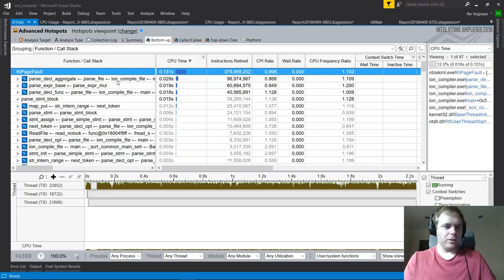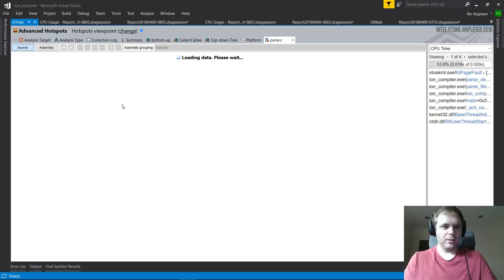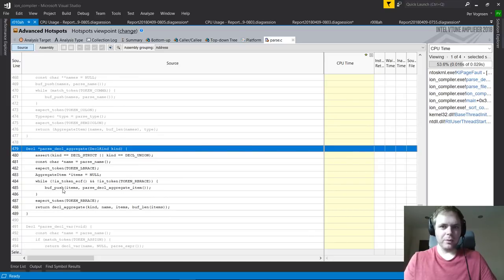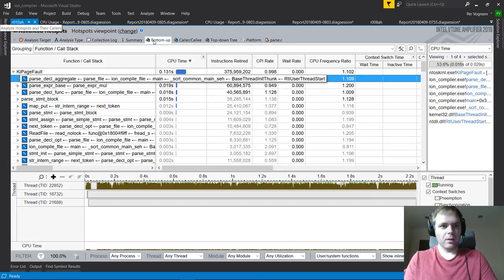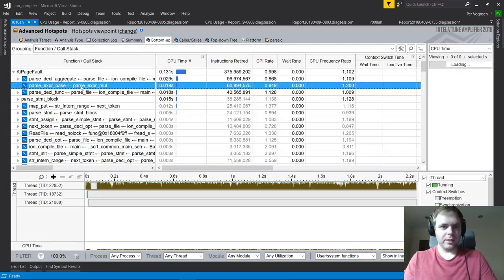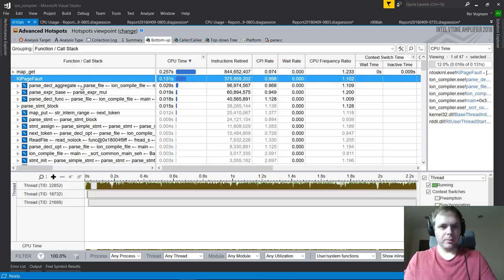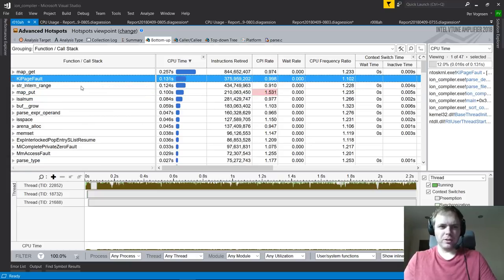This is when these functions are accessing memory, and we can see exactly where. It's not saying exactly what line it came from, but you can see that it's assigning it to this function, and this function does some stuff with stretchy buffs. So it's almost certainly a result of those stretchy buff allocations. Although I guess that doesn't really account for why this one would, because this one doesn't do that, I think. But anyway, there's a bunch of page faults related to, this could also be the AST nodes, not just the stretchy buffer data, actually. So it's hard to see exactly what arena they're coming from, just looking at it like this.